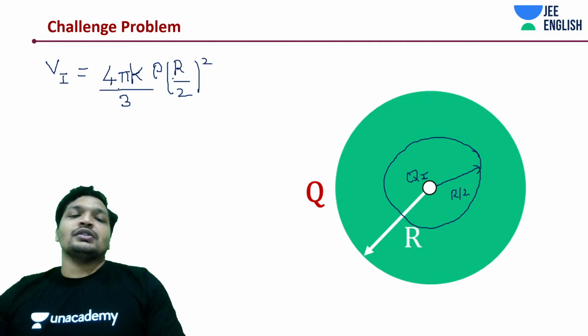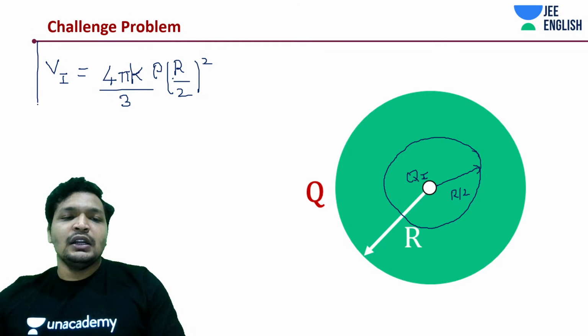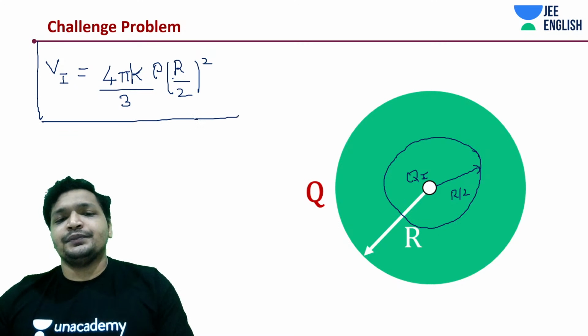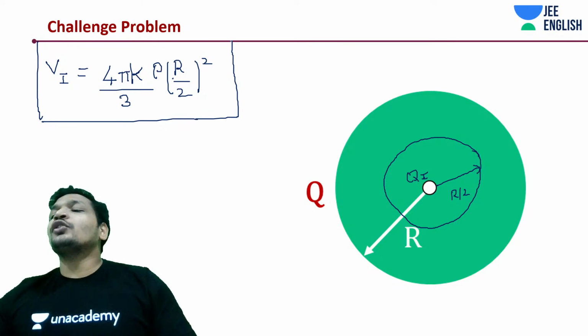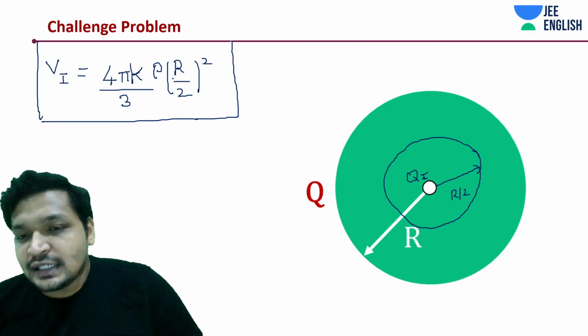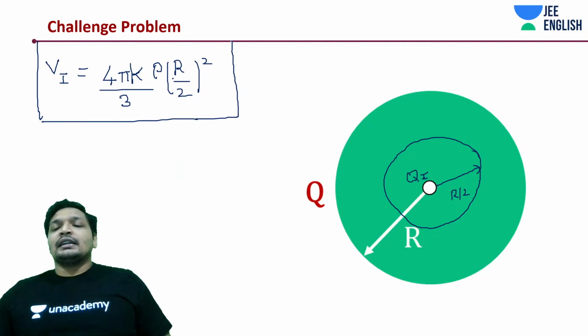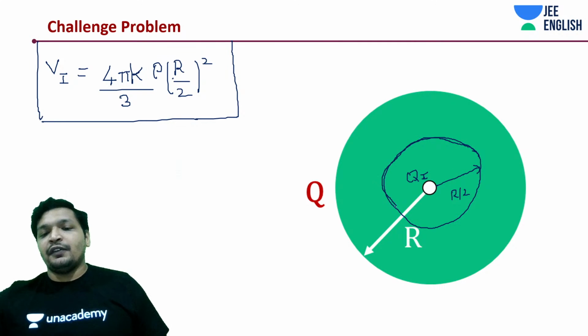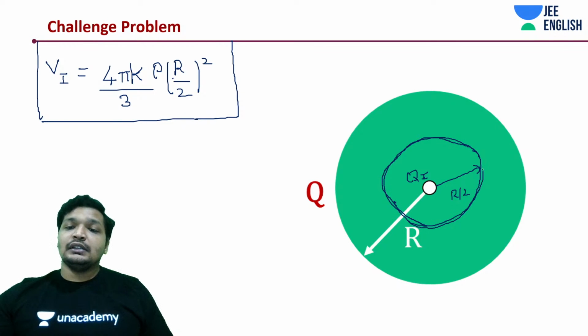You need to do it once yourself so that you understand it better. But yeah, this is a simpler one, guys. Really simple. Let's move on to the outer shell, which is the interesting part of the entire thing. I think the concept in itself is very interesting. There will be 2 kinds of potential. You need to add them, which makes it far more interesting.